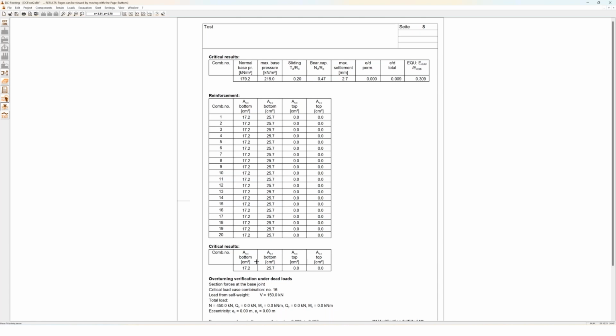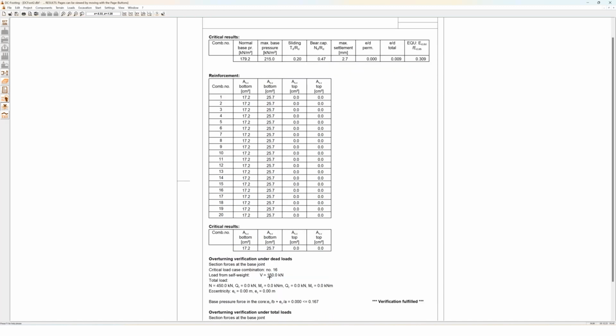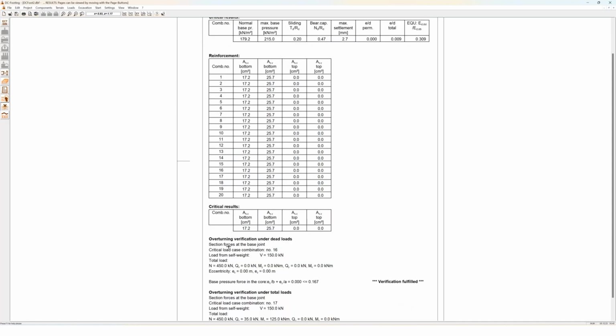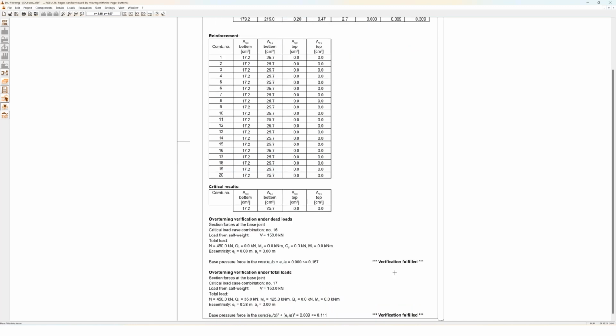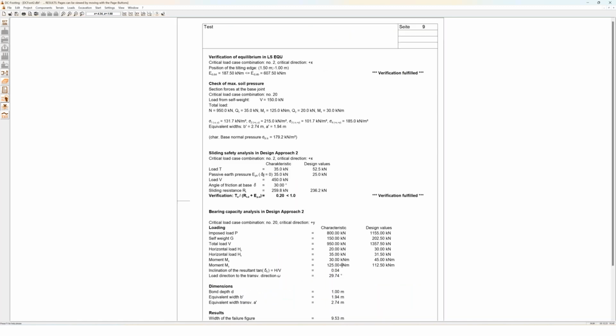Yes. Then the verifications for the ground analysis are shown in detail here for the overturning, for dead loads and total loads. Both are fulfilled here. And then the verification of equilibrium is fulfilled as well.